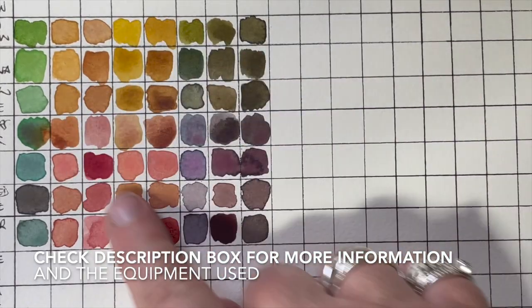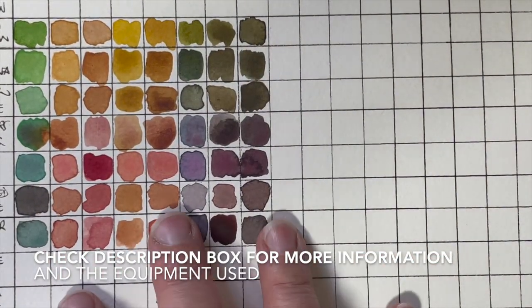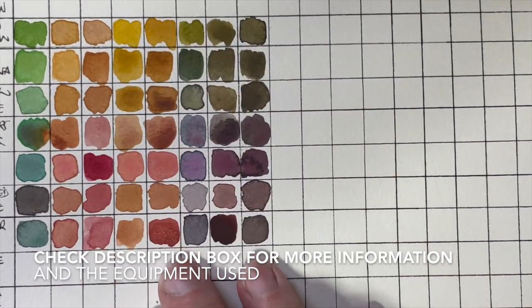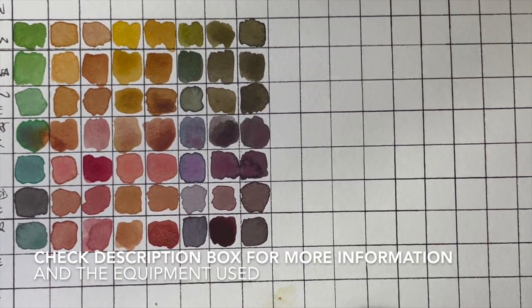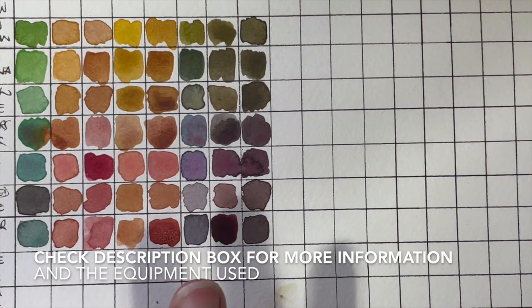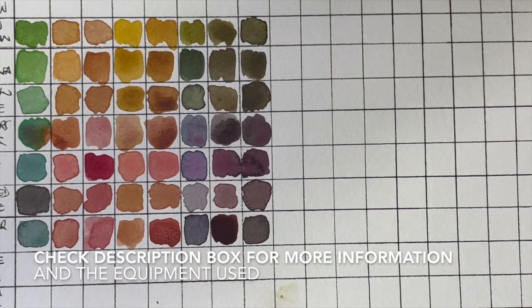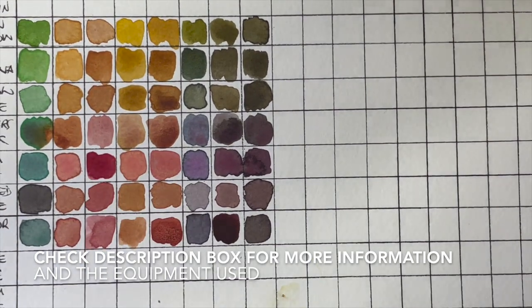I just want to show you a close-up. This tends to be my favourite section, and this is with the darker colours. So although these are all mixed with yellows and pinks, you tend to find that you can see the start of your skin tones appearing in this section. The other one you would have seen, flowers maybe, so your botanical paintings, also landscapes, skies. You'll start to see them clumped together within these charts.